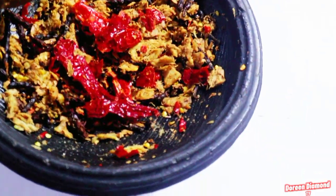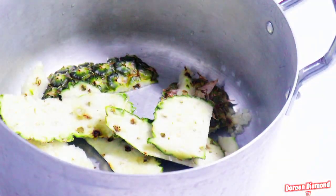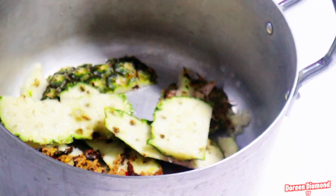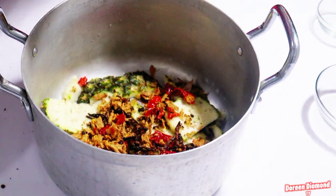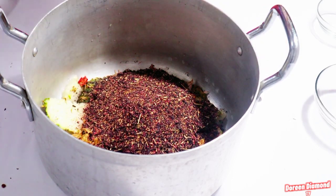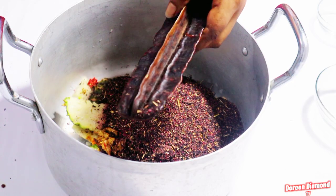Okay, so this is how it is. It's well mashed now, as you can see. So you add your mashed hibiscus, then you add your hibiscus powder. So now add the Aden fruits.